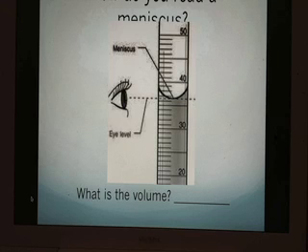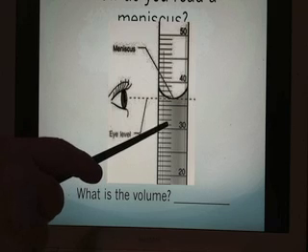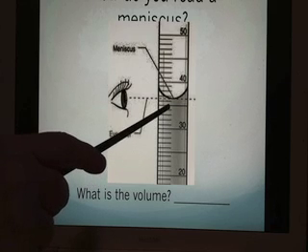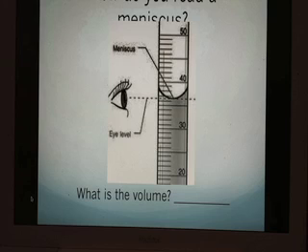Well, let's get the volume of this. I know for sure that that's 30 milliliters. Every line here is 1 milliliter. That's 35. It's 36. 36 milliliters for sure. I think it's closer to the 37 than the 36. We're going to have to estimate that tenths place. It's 36.6 milliliters. That's how I would record my volume.